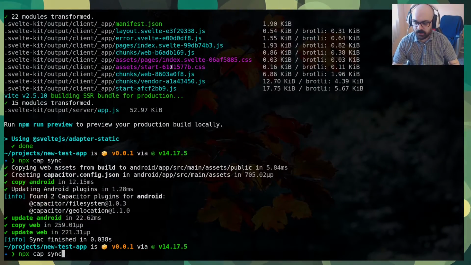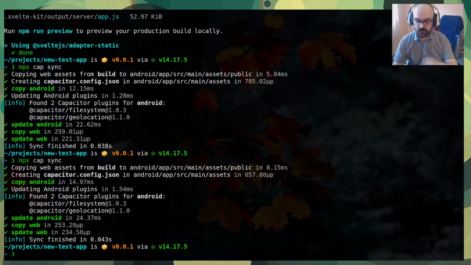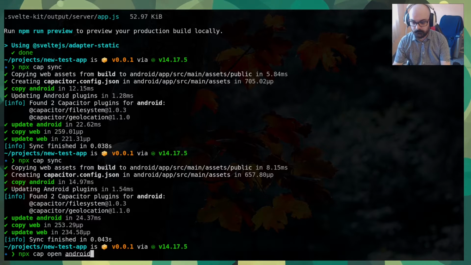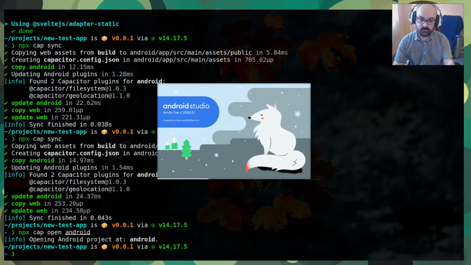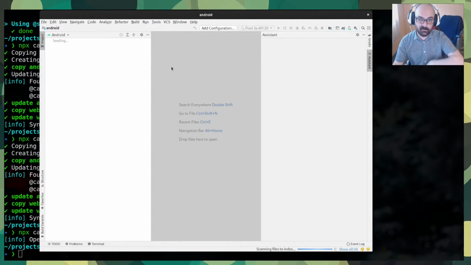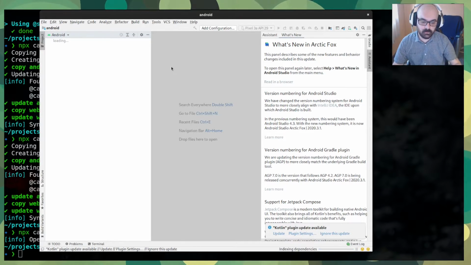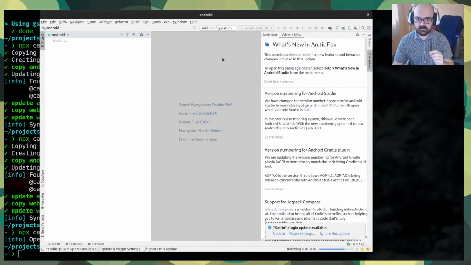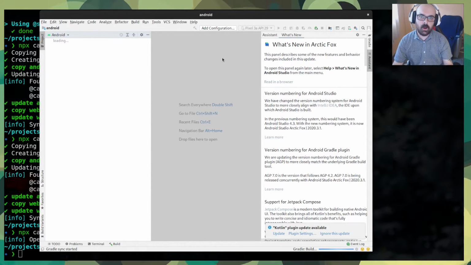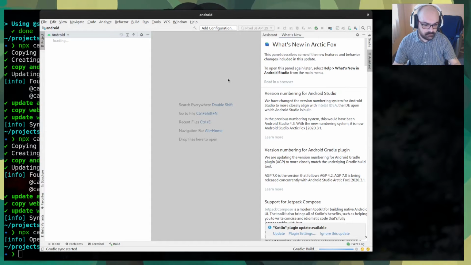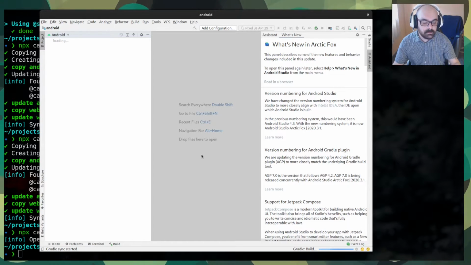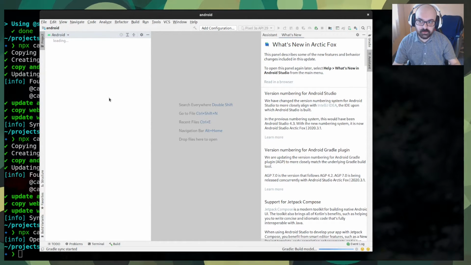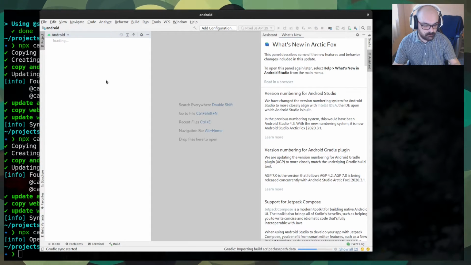And we should be ready to sync it again with Capacitor, since we need to get these new permissions on the Capacitor app, and then we just run cap open android. Since I already have Android Studio here, it's going to open Android Studio and build the app, and I'll be able to run the app on an Android emulator here. We're still not done. We still need to configure hot module replacement on the Android emulator for development purposes. I won't update Kotlin right now. So it's building. You see Gradle build here.